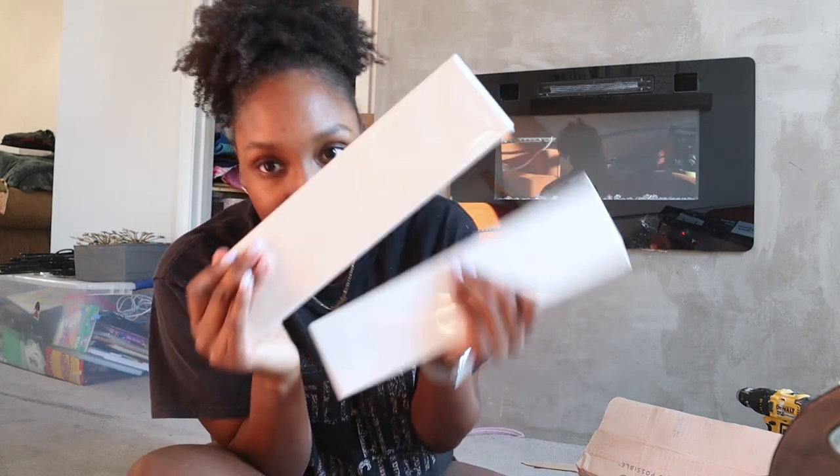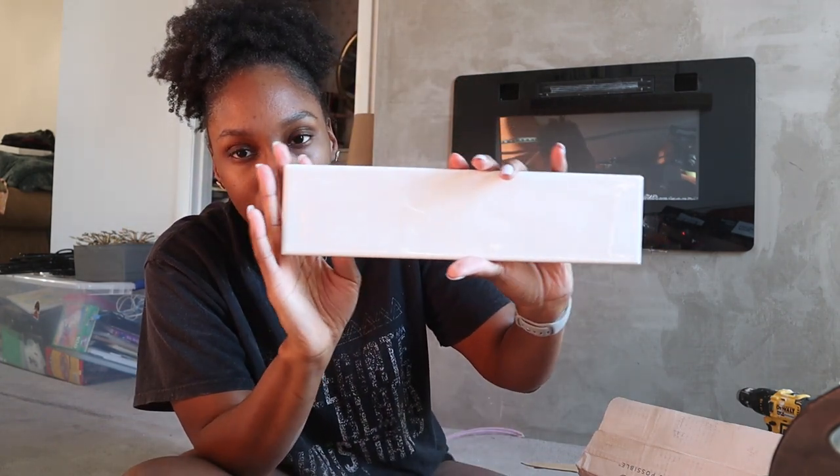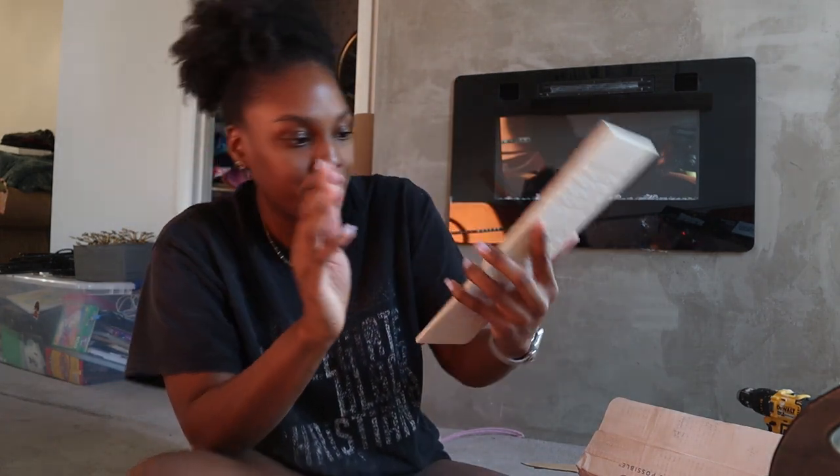Now, I bought the same exact tile, just in the color white. So here's the tile. It has a little bit of dimension in it. I don't know if y'all can actually tell from here, but I bought the same exact tile just in white, so I wouldn't have a clash between the floors and the wall tile in the shower. So I'm about to go ahead and install the first row today, so tomorrow I can start tiling that back wall.